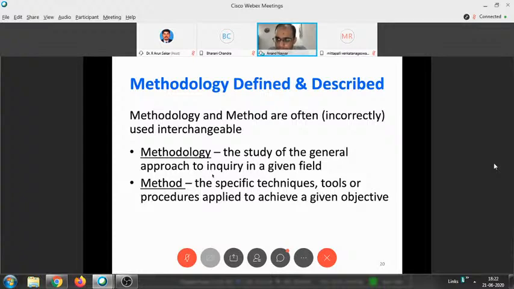Everybody, let me tell you, there is a difference between methodology and method. I again repeat, methodology is the approach you will take. Okay, sir, first of all, I will try to find some simulation, I will do emulation, I will do this and that. This is your methodology, how you will do the work. But the question is, what tool will you use, what programming will you use, what procedure will you apply for a particular objective? That is your method. So always remember, when you're writing your thesis and your research paper, please mention your research clearly in terms of methodology. What is the methodology? What is new? And what is the method to solve your research?